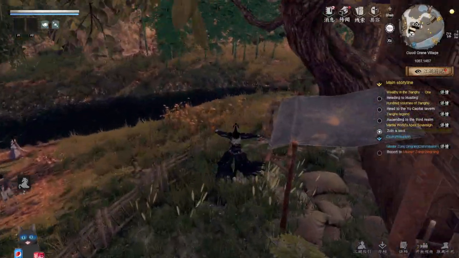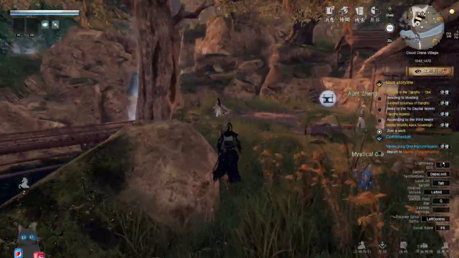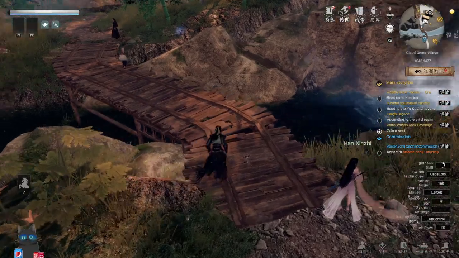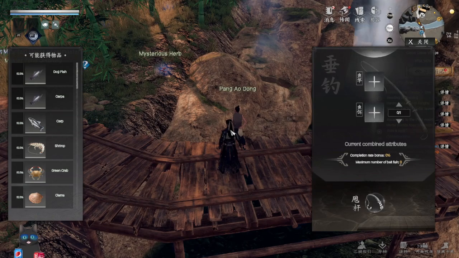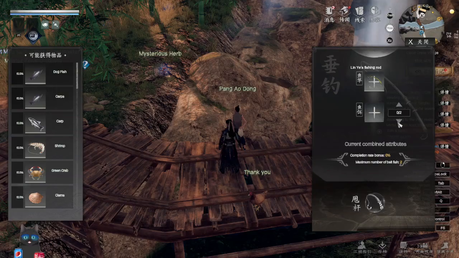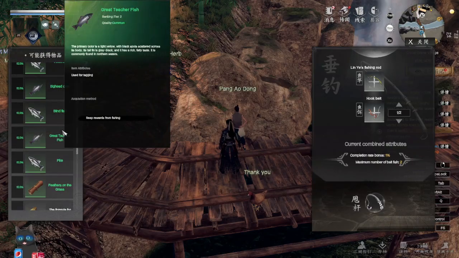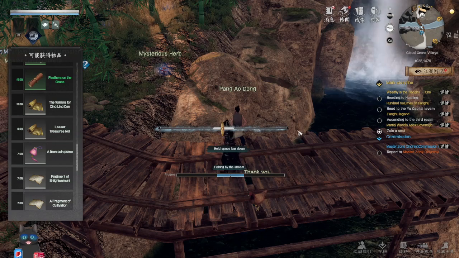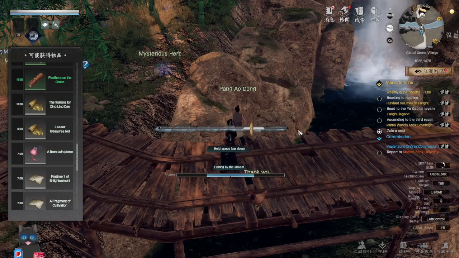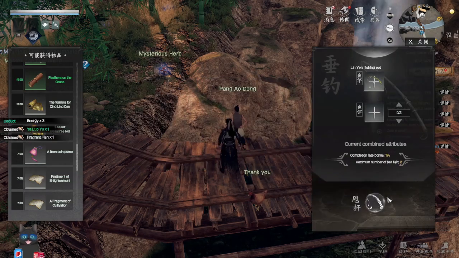So now let's go down here to the riverbank. There are 2 fishing spots. One's on the bridge. And we want to fish up a flying manual. And I guess we'll use our terrible bait first. So let's make sure this has the manual. Yes, feathers on the grass is the manual we want. That's sort of the first in the left tree. And there's a sword manual we also want.